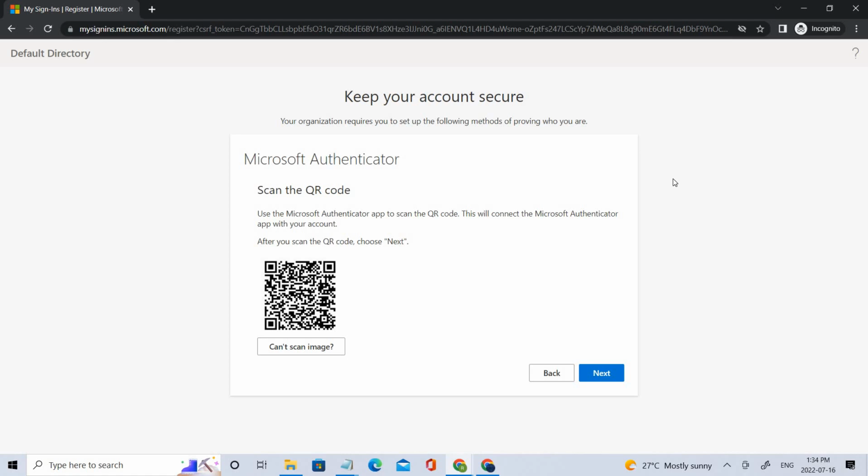So if you open the authenticator, on the right side you will be having the three buttons, which is the hamburger button. You have to click that, and once you click that, there is an option called add account. So you have to click that. And there you'll be having an option called personal account, work or school account, or other account. So in this case, I'll be going with the personal account.